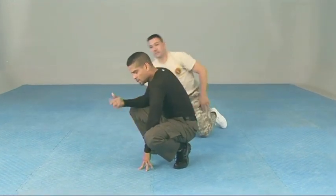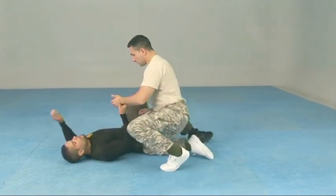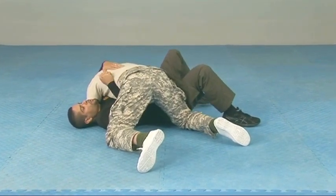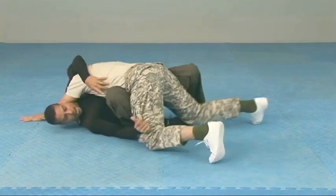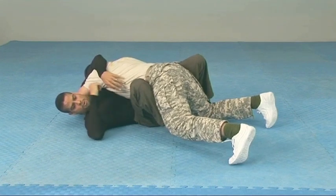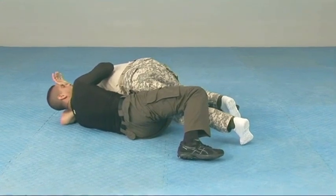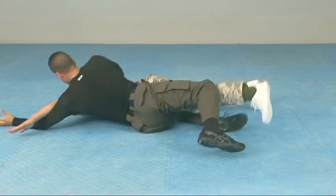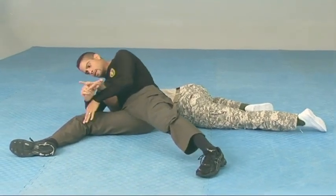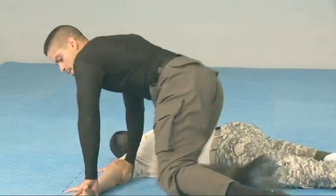Remember, you still have legal and moral issues to deal with. From here: as I control the person, I hold on, push out, shuffle, and get that knee through. Once the knee is through, I shift my hips in that same direction, hook that arm, hold on. As he comes up, I scoot his arm out and lock on, extending into a joint lock — then follow up, or simply disengage.